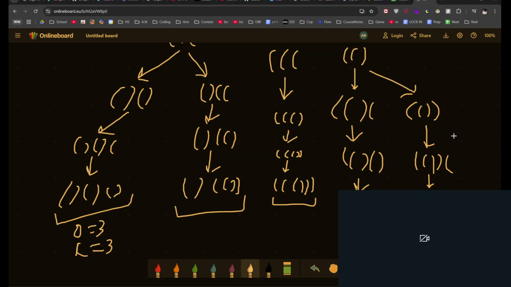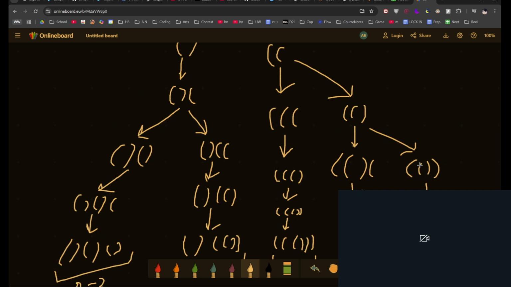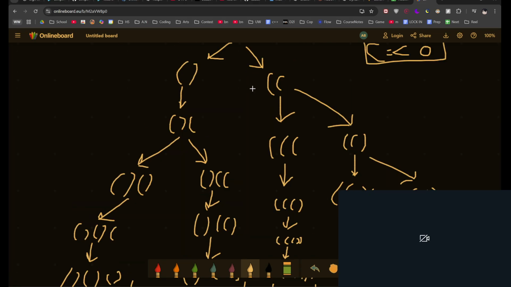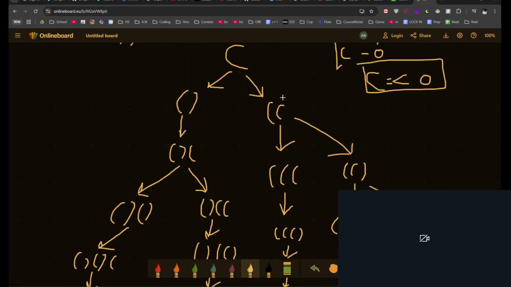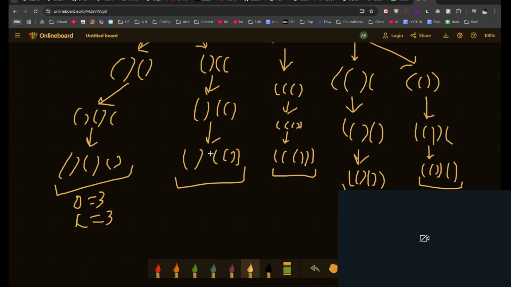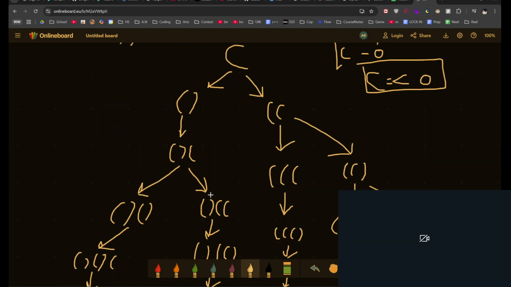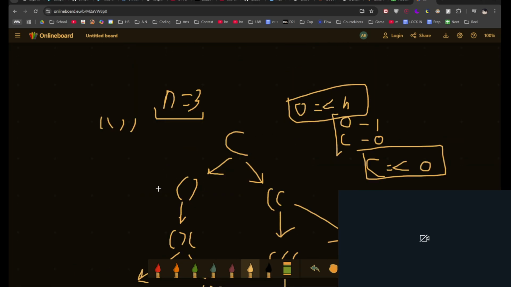So that's great. Yeah, so how are we going to put this into code is the question. So actually building these, since we're using a tree, I think we're going to want to do something recursively. And I feel like the biggest thing is that we're going to have to keep track of the number of open things. For example, at any point, we're going to have to keep track of the open and close number of parentheses.